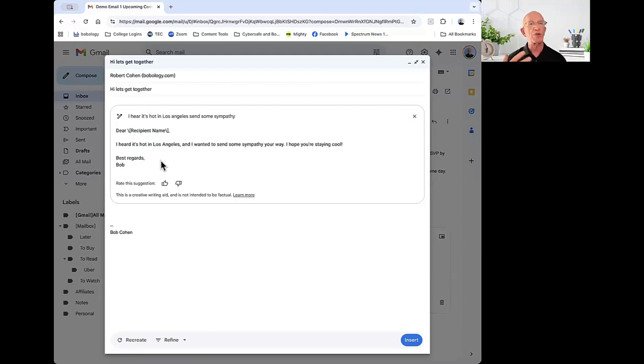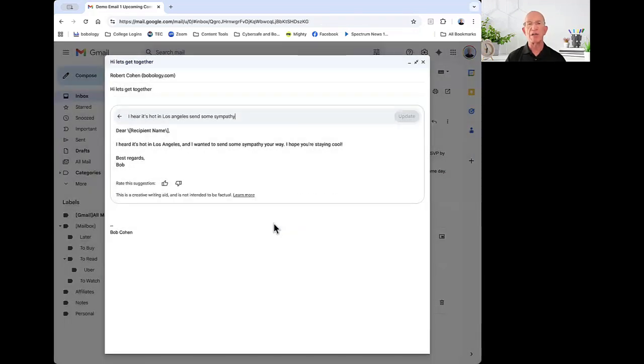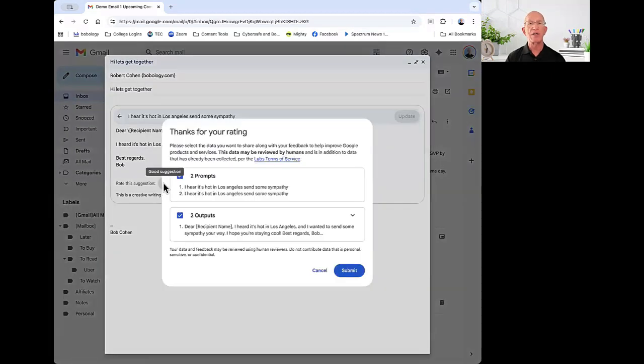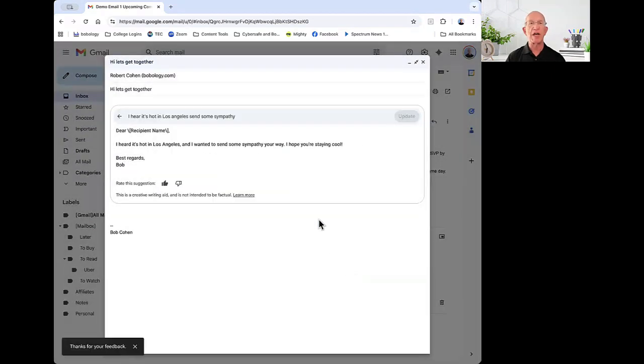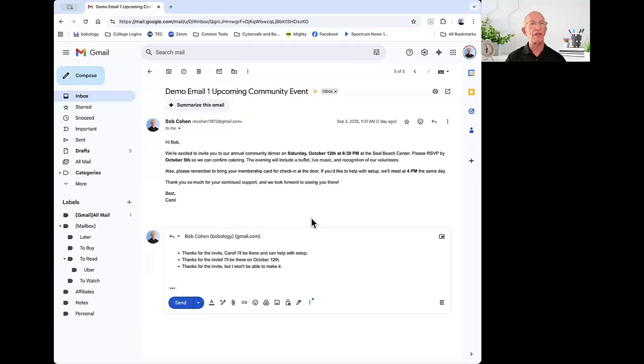But it'll help you write almost any type of email. So when you're sitting there writing an email and you're saying, gee, what do I start with to get started? You have the ability now to just click on this little stylus icon here, and it'll help you write that email for you. So I'm going to just save it and close it. And I can say, well, back to editing. I like this. Okay, I'm going to say, yeah, that's good. It can give them some feedback on it. And I'm done with that email. I can then go off and discard that suggestion and go back to my email letter here.